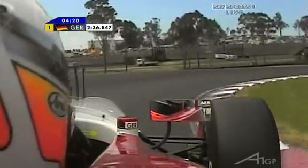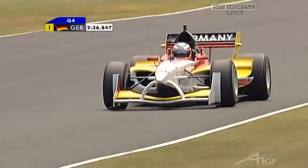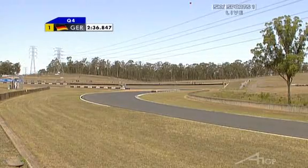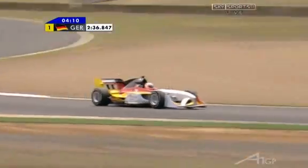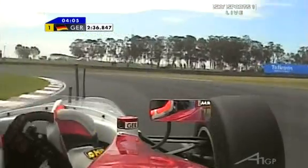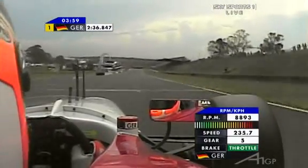Comes down into turn 9, isn't going very quickly, just builds up the speed now, coming up to turn 10, 11 and 12. So the German going out has to do a lap to consolidate. He knows his countryman, not his countryman, his teammate, no, not really his teammate, but his mate, Johnny Reid, has got the capacity to eclipse any provisional pole the German might attempt to set.